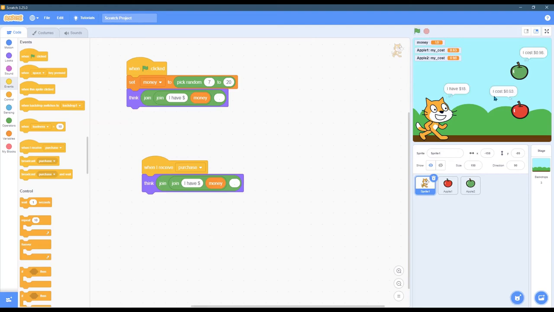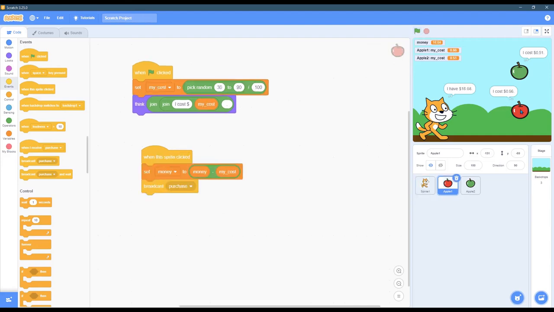Now I have 18, it costs 63 cents. Click on it. I have 17.37. Click on it. You're going to see some weird values show up. Unfortunately, we can't really format in Scratch, but later on we'll be able to format this. Just read it as $16.74. Don't worry about this crazy stuff at the end. Oh, I meant to click purchase. There we go. So I'm just purchasing. Some of the numbers are going to look crazy. Don't worry about that. Eventually they'll stop looking crazy, or not. So don't worry about this weird decimal going on right there. That's fine.